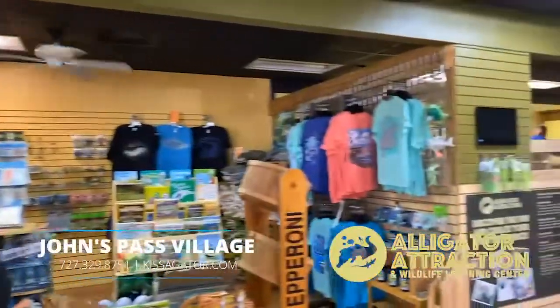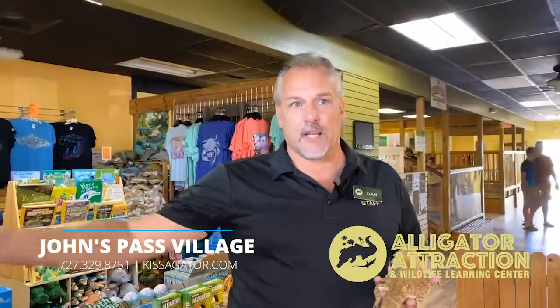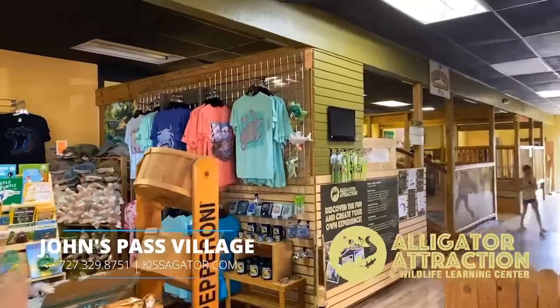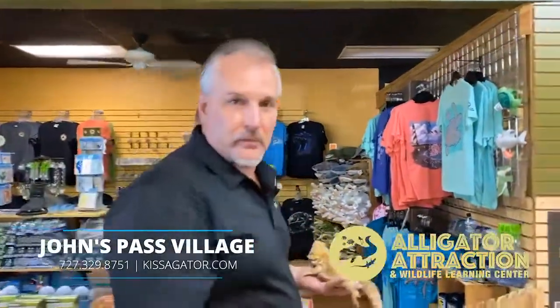So this is the gift shop here at the attraction. A lot of our things that we have here on sale actually go back towards helping wildlife. We've got different articles sold for sea turtle trackers to be able to track sea turtles around the world. We work with Wild Republic, who has a lot of money from their stuffed animals go back to the World Wildlife Fund. Breast Cancer Awareness with our 'Gotta Kill It to Cure It' over here, where 20% of everything sold goes back to breast cancer research. Come on back — I'll show you some of the stars of the show.